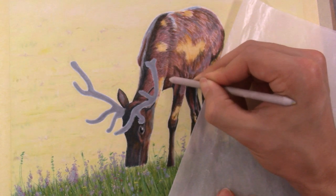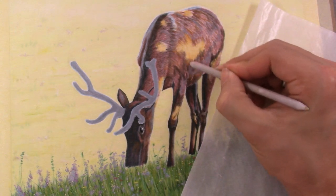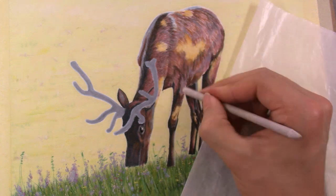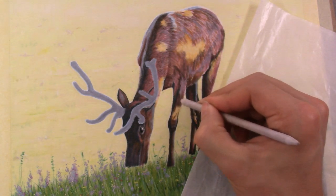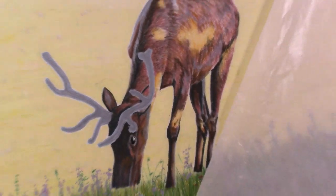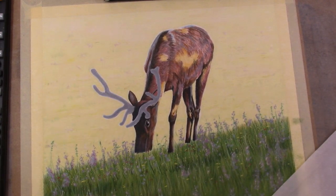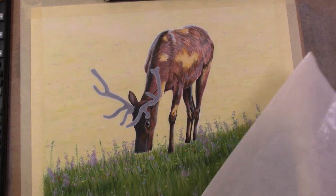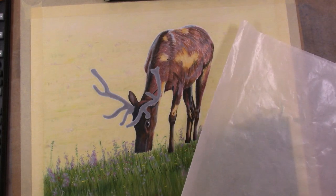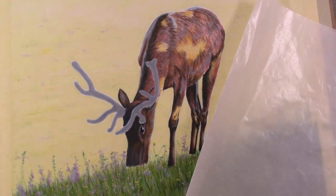Some fine tuning with my anatomy. But for the most part, if you can get to this stage right here with the same values, let's see if I zoom out. That's the wrong direction. So you can start to see just how much the reindeer stands out from the page. So if you can get to this stage here, the fine tuning is going to be the easy part.